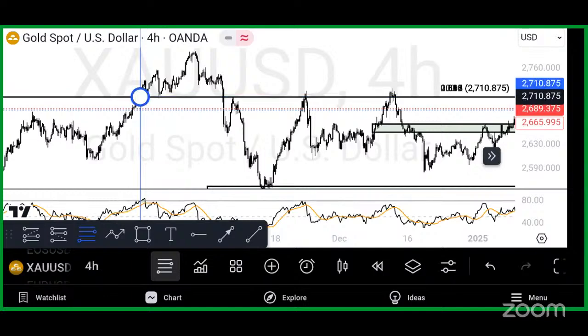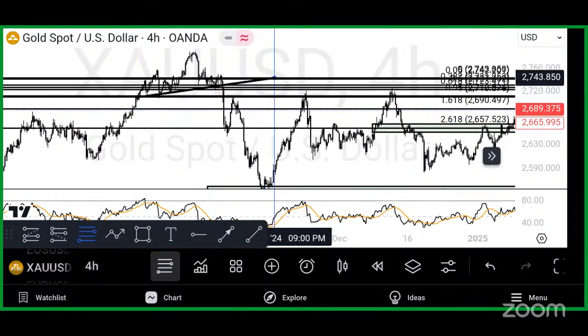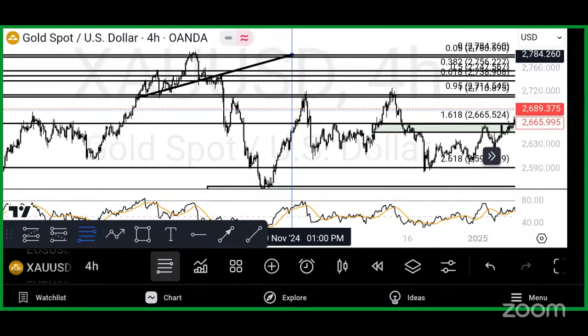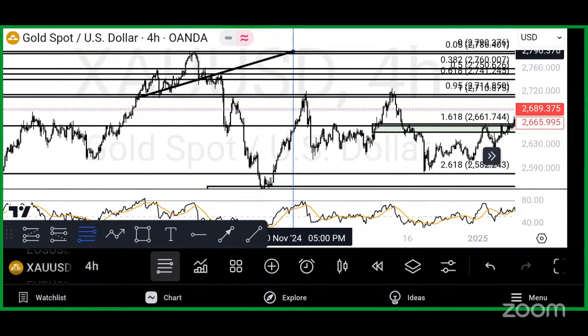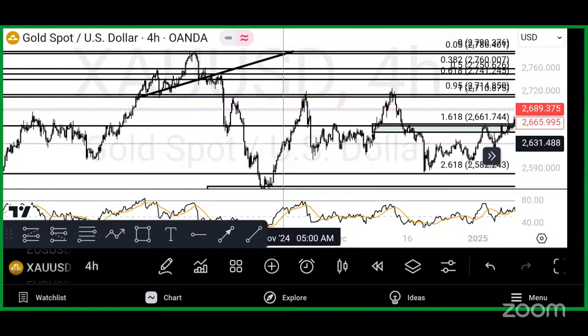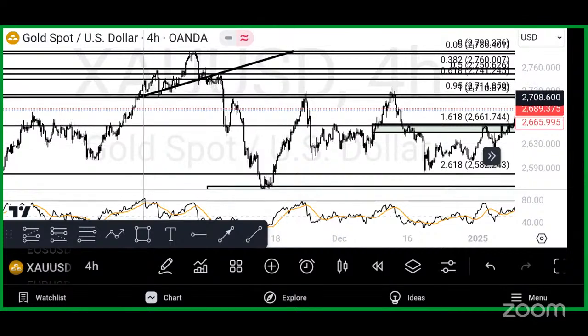I'm gonna show you something. Watch the 1.618. You see that? I'm gonna show you another one. I got it on drawing mode. If you see, I went from swing low to swing high in this level right here, and when price came down, it targeted right here at that 1.618 level. Cold blooded.